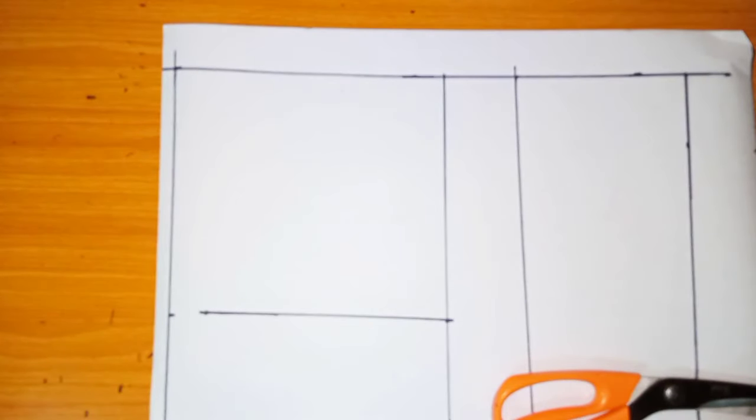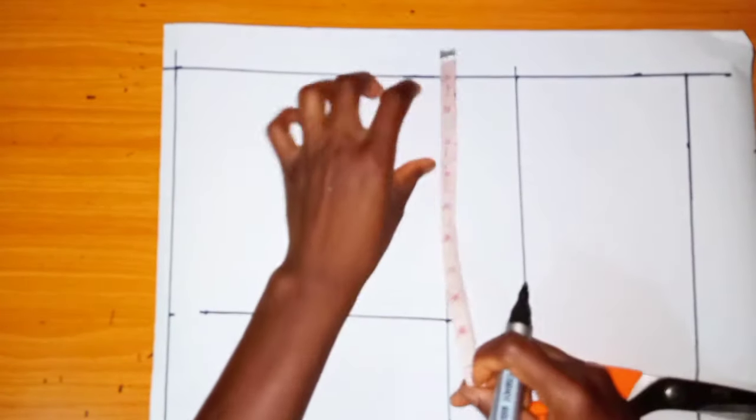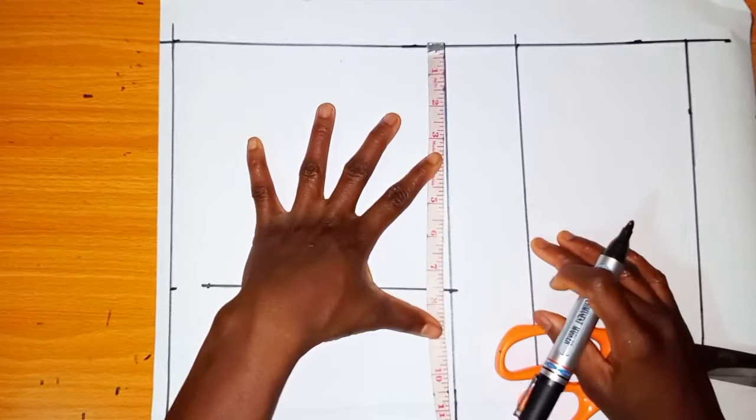So once I'm done doing this, the next thing I'm going to do is start inserting my body circumference measurement. So I'll insert my bust measurement divided by 4, which is 9 inch.